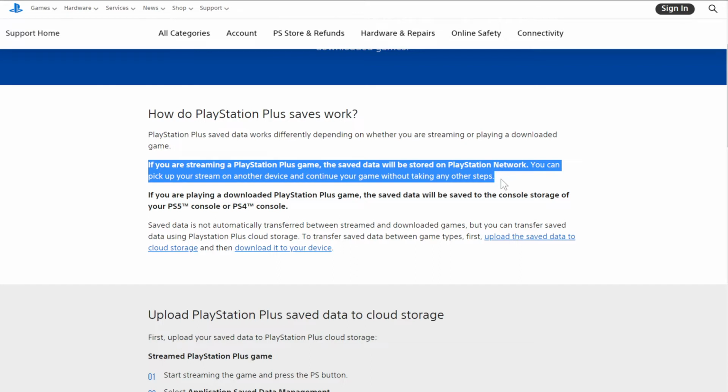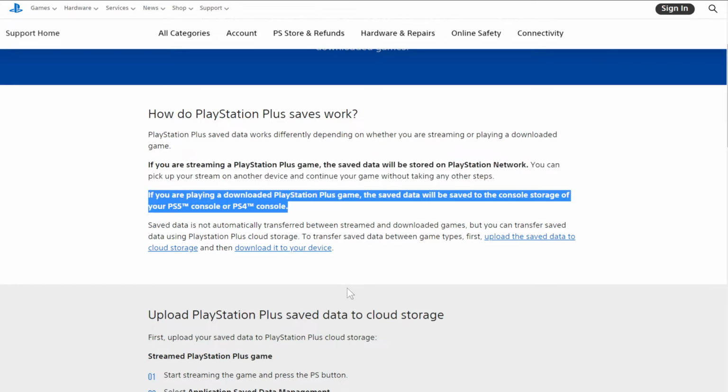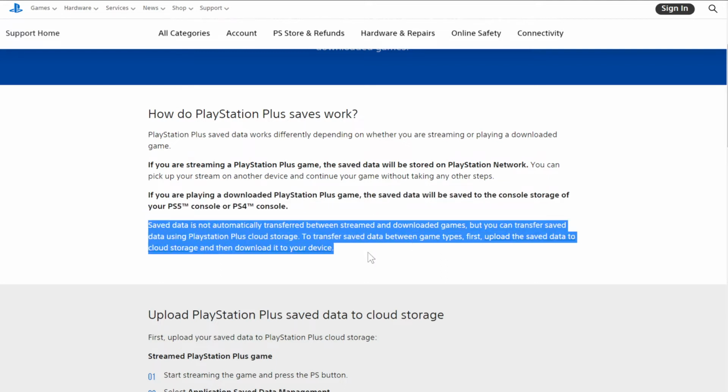Now, it gets a bit more complicated, as they say above here, if you've got games installed on your console as well. It says this: if you are playing a downloaded PlayStation Plus game, the save data will be saved to the console storage of your PlayStation 5 console or PlayStation 4 console. So, it's in a different place in effect. And then it says this: saved data is not automatically transferred between streamed and downloaded games, but you can transfer saved data using PlayStation Plus cloud storage.